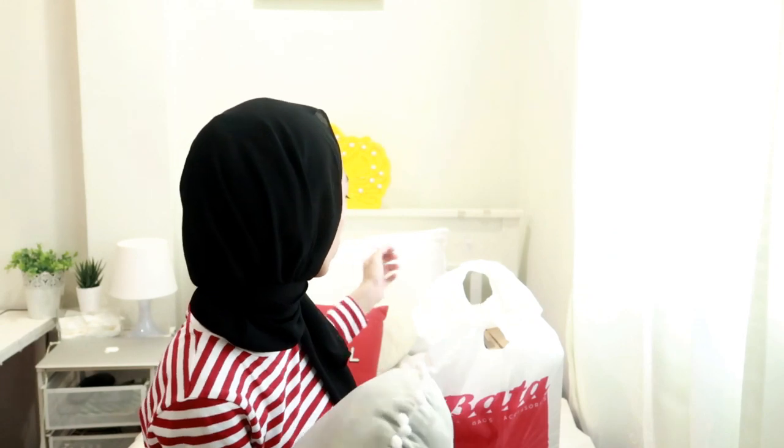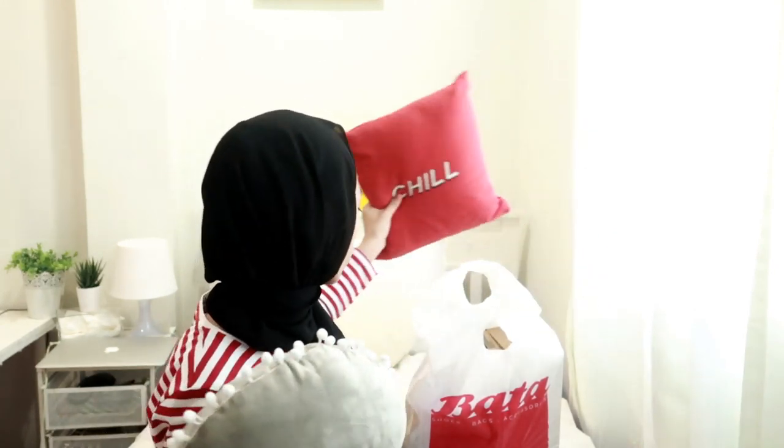It's very soft. I'm not really shopping more for my room, but I'm not gonna be that free since school is starting. That's gonna be very sad. But I got this one pillow for my room. I wanted the yellow one, but nowadays I don't really like kids' colors, like yellow, pink or something. So I got this classic gray color. It's so soft. I'm not even joking, guys. Okay, so that is everything that I got for my room actually.